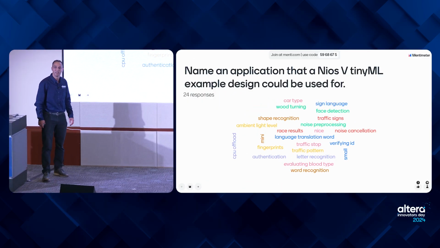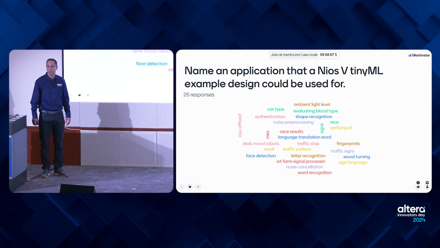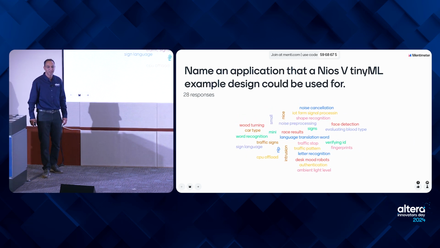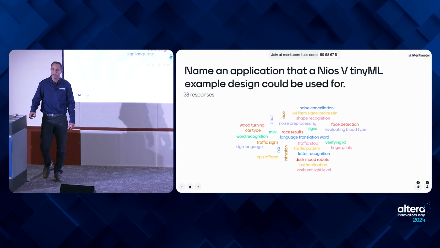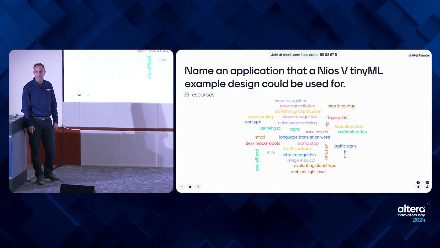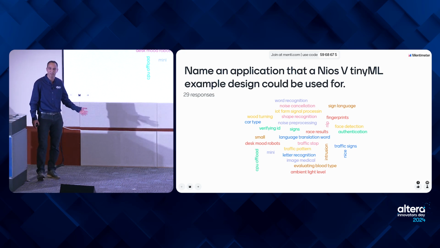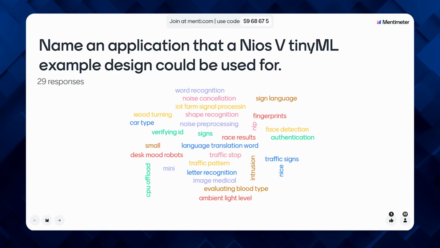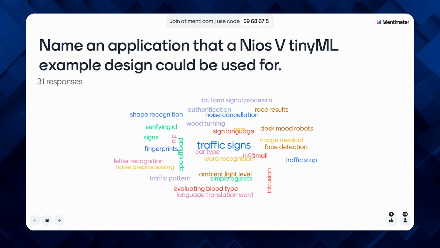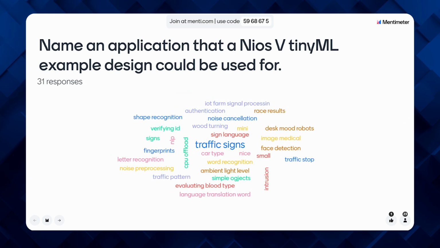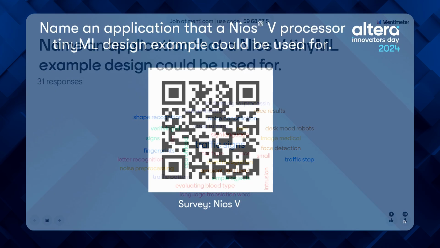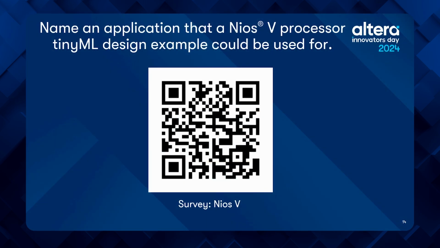The key here is if the tasks are kept simple or maybe aren't super complex, or you're classifying into a limited number of classes, these are the sorts of things where it could be straightforward and simple enough that you don't need a lot of heavy processing, and it can be done just by the processors in our devices. Yeah, signs, race riddles. Yeah, these are good. So great. Sign language, I like that. Okay, we'll go back and resume walking through our presentation here.